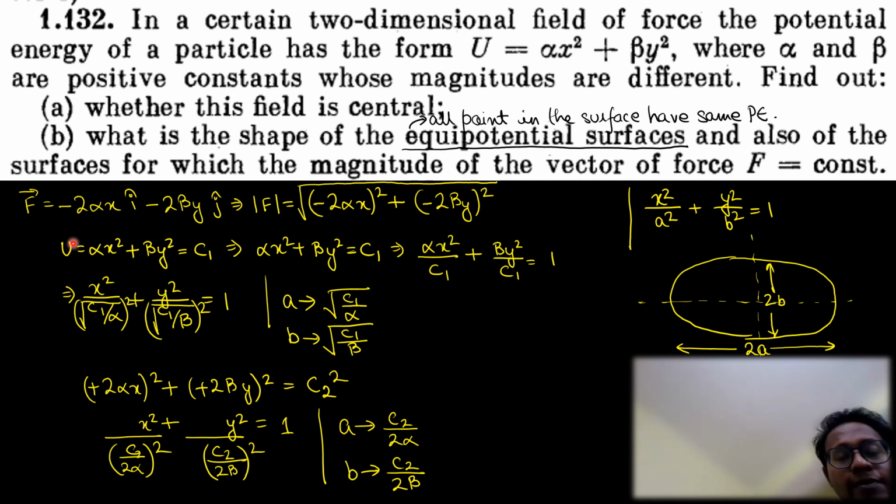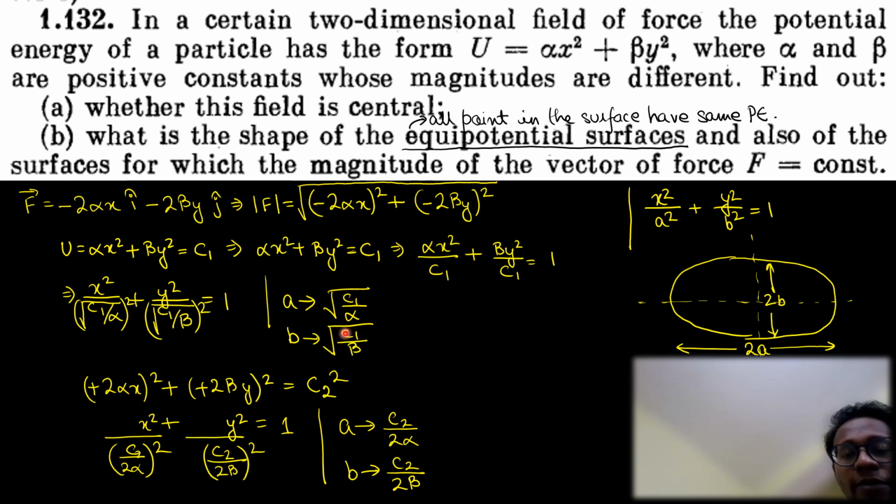Now one more question I have: does this potential have a single equipotential surface, or a single surface where all the potential energy is same? No. See, suppose the potential energy out here is 5 joule. There will be another surface where the potential energy throughout the surface is equal to 10 joule. There will be another surface where it is equal to 15 joule. So although I'm increasing the potential energy while I'm changing the surface, the potential energy throughout a surface would be the same, no?